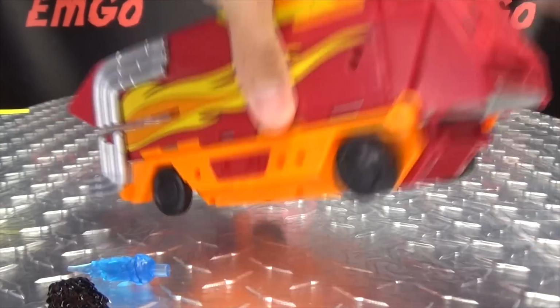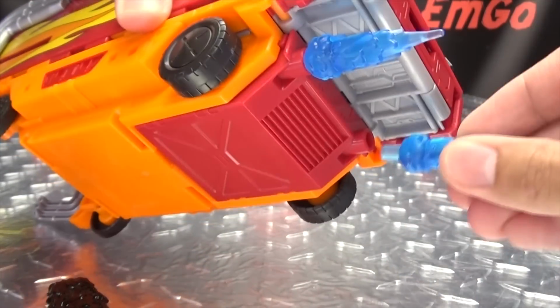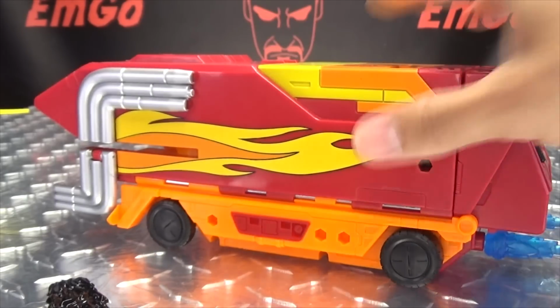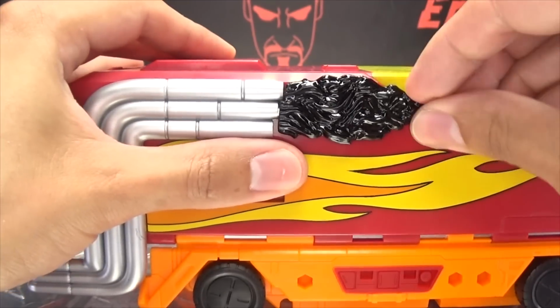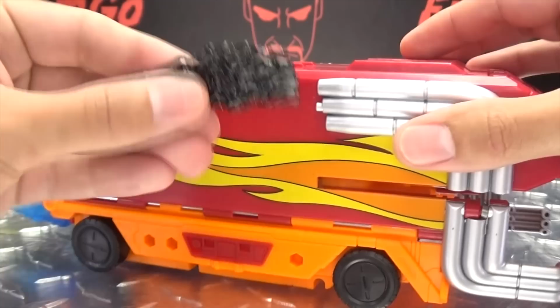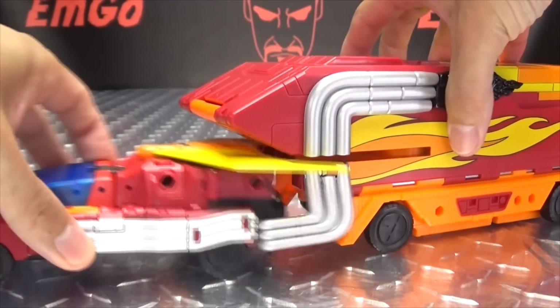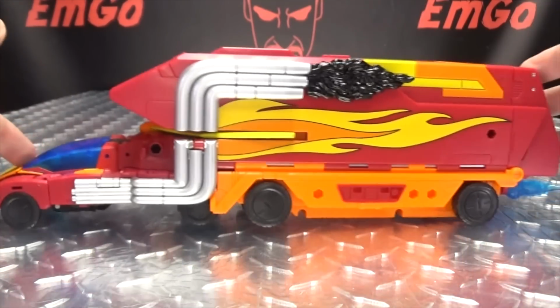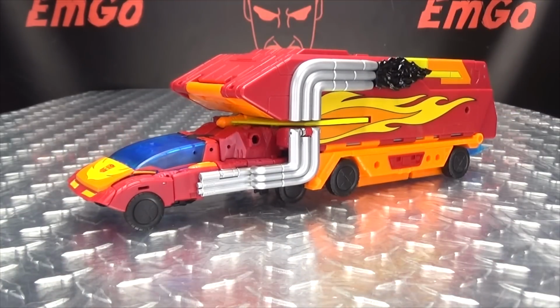So we can take these effects parts and they can plug into these ports back here. So you can have a little bit of rocket power action going on, and we can take these smoke effects and they will just plug in to the stacks right there, like so. And you can have that going on. Plug that back in. So that makes for a cool effect. I dig it. I can work with it. Bottom line is you have a lot of options here, and as always, options are good. So, yeah, that is basically it for the Space Winnebago mode.